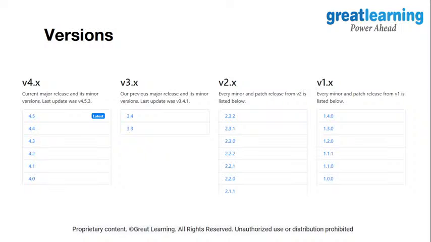So there are a lot of CSS frameworks available, but Bootstrap is much simpler, very easy and very popular as well. Right now we have version 3, and in 4 you have 4.0, 4.1, 4.2, 4.3, 4.4. There's not a huge difference between 4.1 and 4.4, so if you have an application running on 4.3, that can easily run on 4.5.